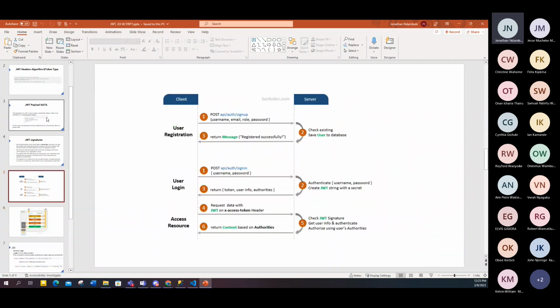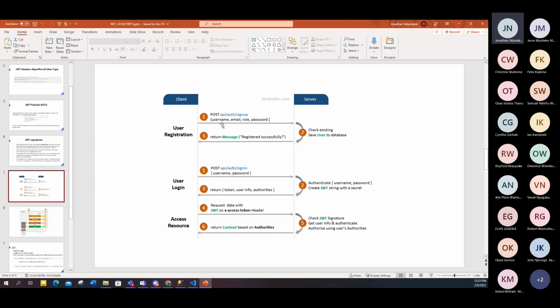So we have this. Now, this is a process of a user trying to log into a system. The first step is to send an API request. This is the front end and this is the backend, and the backend now communicates with the database. First, we sign up.